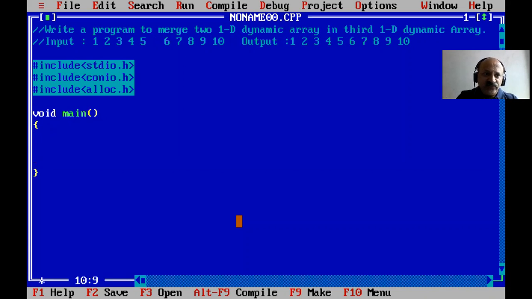Here first we declare integer pointers asterisk x, asterisk y, and asterisk z. So that is our three 1D pointer variables, and then we take i and j.